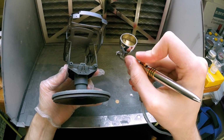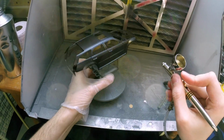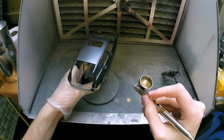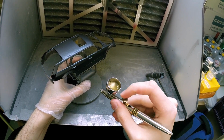So the second coat is applied a bit heavier, making it look extremely nice, and it's glossy as well. Just be sure that it's smooth, let it dry again, and then you're set. Or you need to apply a third coat, just going the same way, let it dry 5 minutes and apply it again.